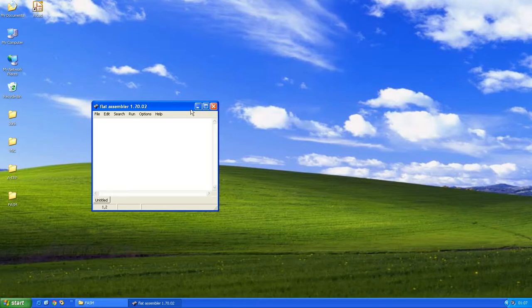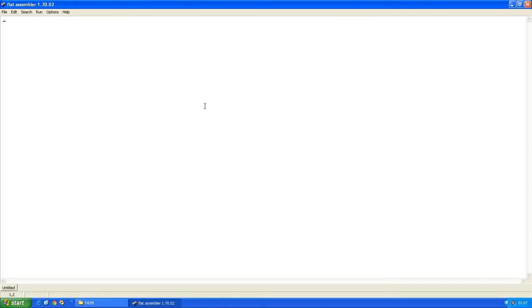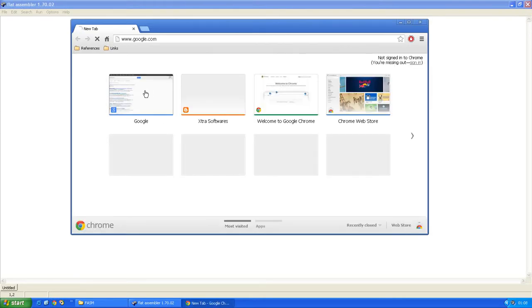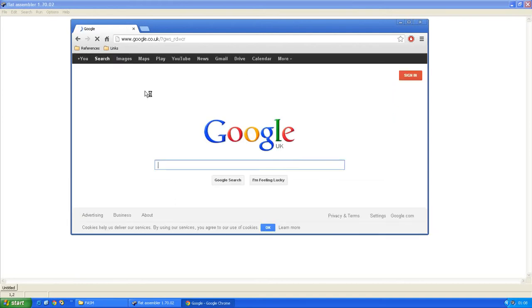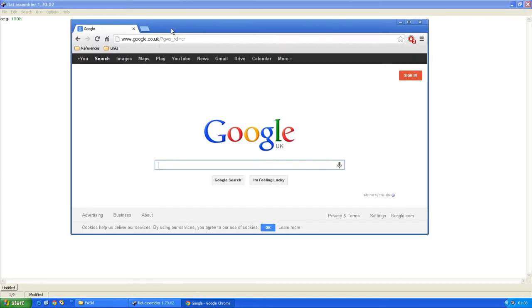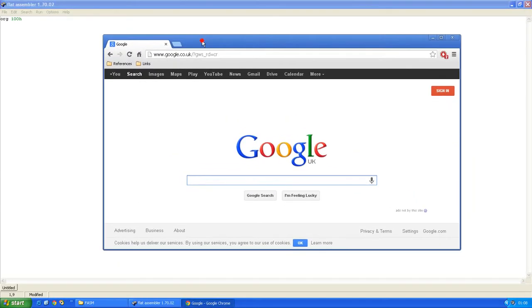You will end up with this window here. Now, what we're going to do is create what they call a COM program, which is basically a command interpreted program. So the first line I'm going to type is basically where the program starts, and we do this with an org command, which stands for origin, and we're going to start at 100H. And what people don't explain to you is how you get that 100H.